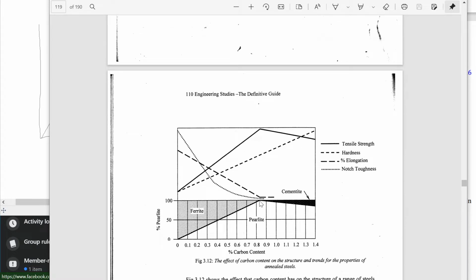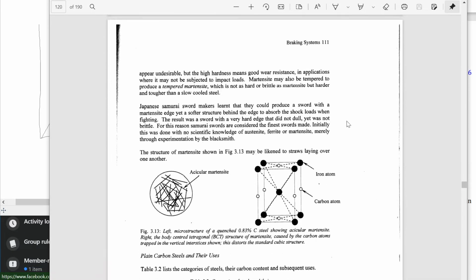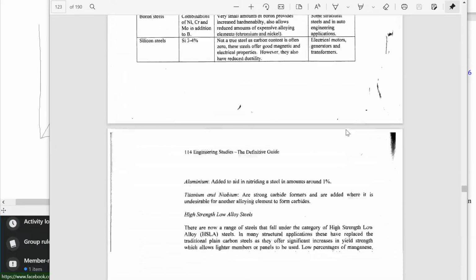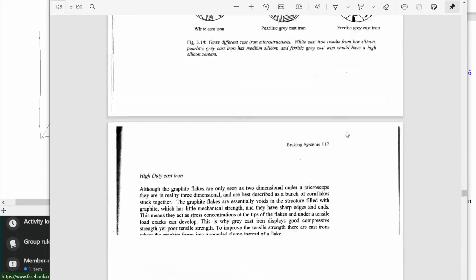In terms of cementite, as it increases you notice that our strength actually decreases, but our hardness keeps going up. So I think that's worth pointing out that as cementite increases, strength actually decreases. It almost makes my answers wrong there. So a little bit of a take back. I wouldn't lose sleep over that though.